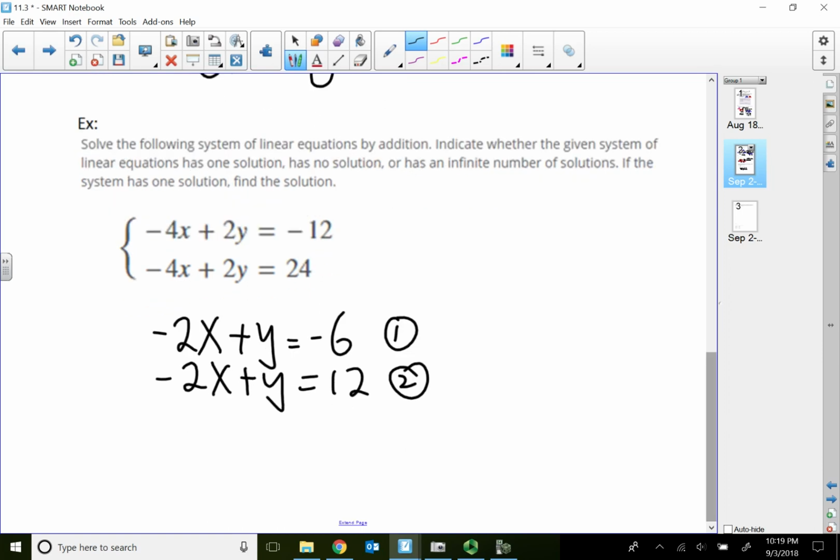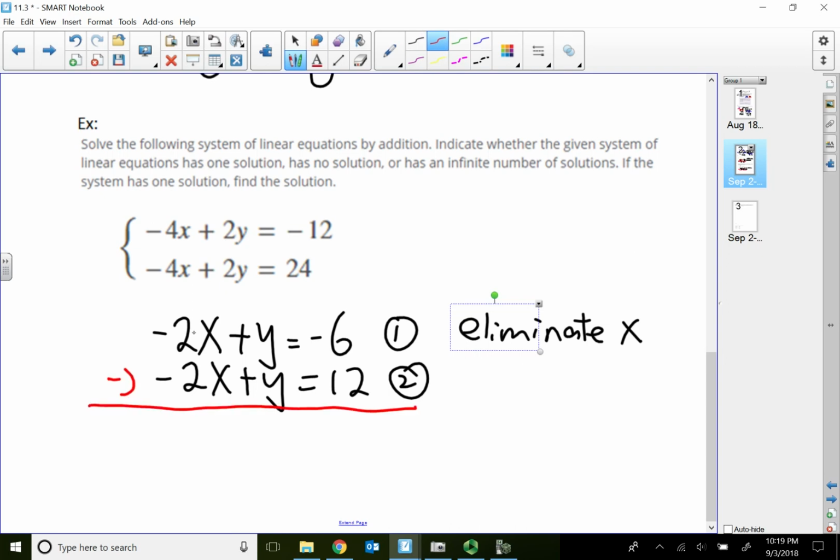So if I eliminate my x again, I'm going to write it down here. Eliminate x. Since variable x has exactly the same sign, same coefficient, to eliminate the x, we will subtract. If I take the top, subtract the bottom, -2 subtract -2 cancels out my variable x. For my variable y, 1 minus 1 also cancels out. So I have no more variable left, and what's left on the left side is nothing, 0.